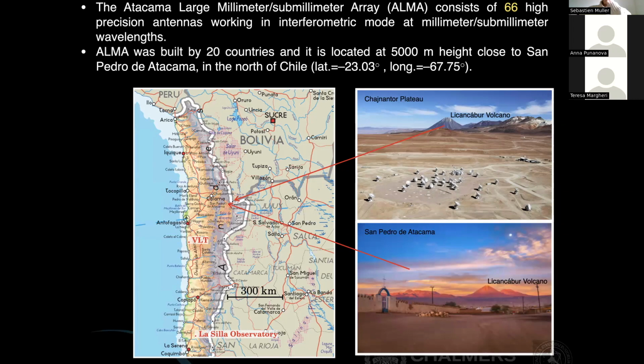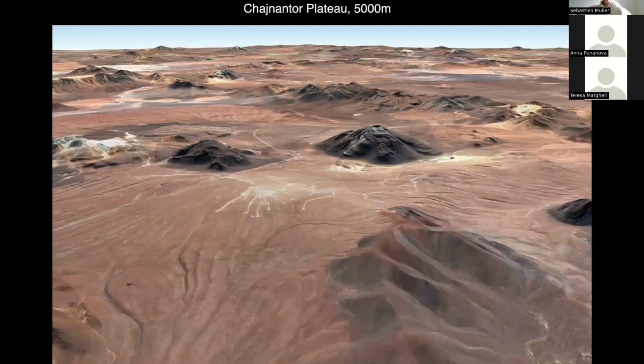I put them there because if one has never visited Chile, one may imagine that all those telescopes we hear about are next to each other, but actually they're fairly separated, distributed across Chile.